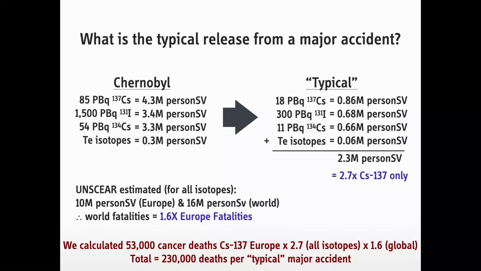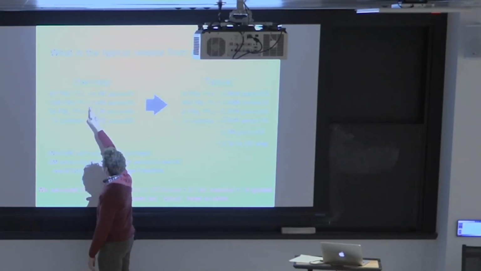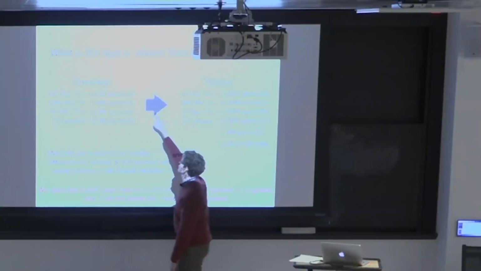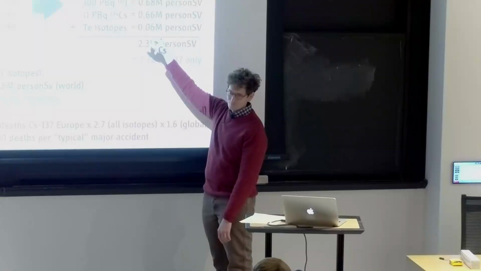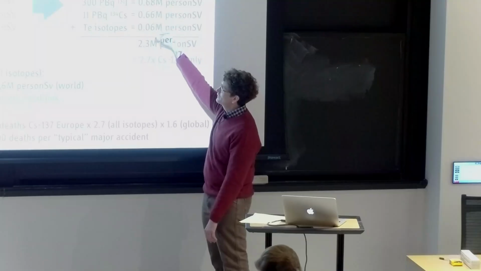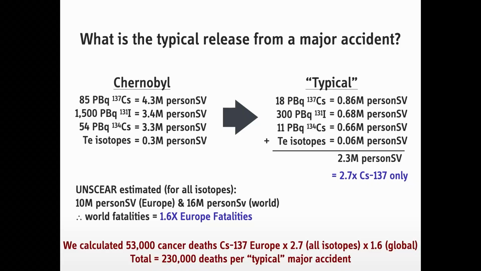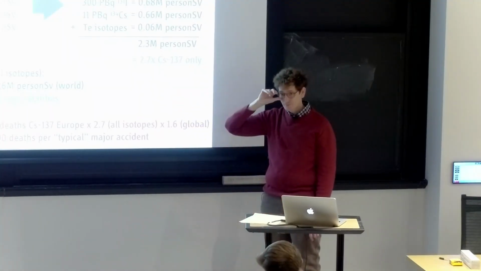So here it is. Here's the dose from Chernobyl. Here's the dose from cesium. Here's the dose from iodine. Here are some other isotopes that we could look at. And if I just rescale them all to our typical accident, here they are rescaled. So I can add them all up together. There are a bunch of other isotopes, and they get really tiny. So we don't have to worry about it. So I'll just take the top 4. And it turns out 2.3 million person sieverts is the total dose instead of 860,000, which means it's about 2.7 times higher than we calculated for total deaths.